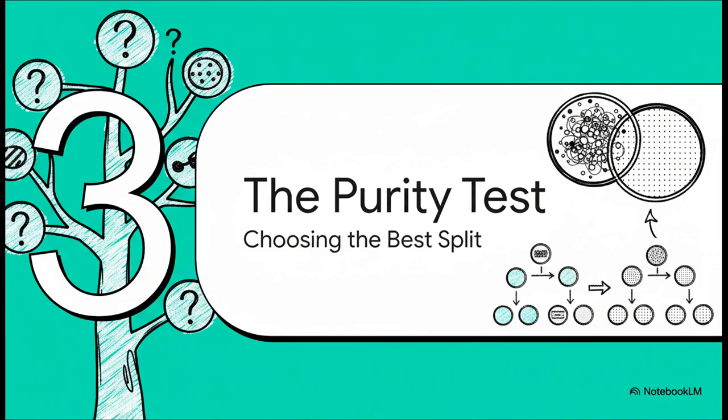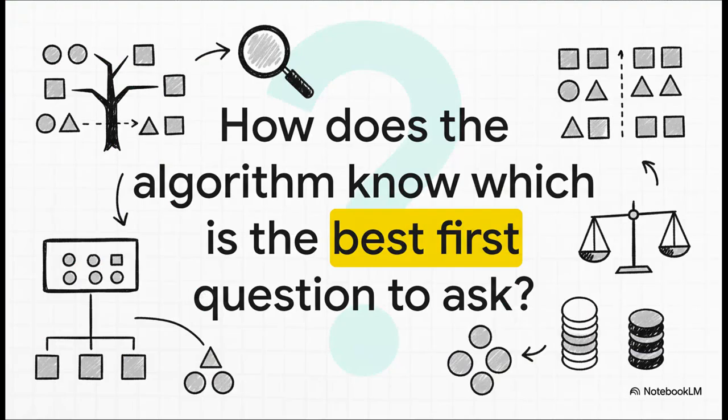Okay, now we're getting to the really cool part. How in the world does the tree know which questions to ask and why in that specific order? Well, it all boils down to something called the purity test. I mean, think about it. Why ask about income being over 110K? Why not 100K? Why not ask about the credit score first? See, the algorithm doesn't just guess. It's actually super methodical. It searches for the one split that will create the cleanest, purest groups it possibly can.